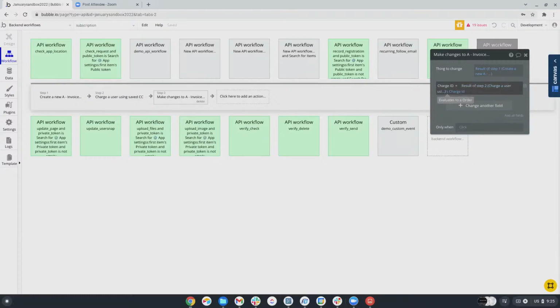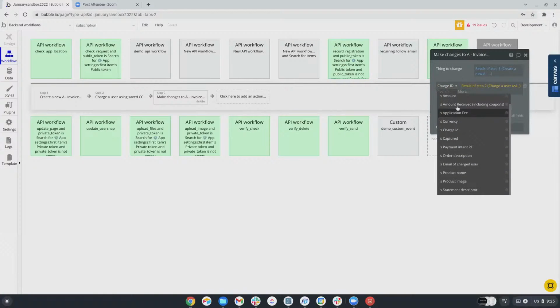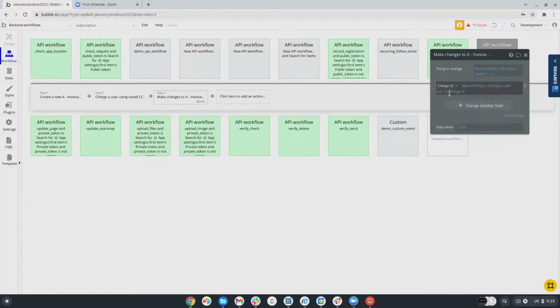I don't know why Stripe and Bubble, when they were creating their plugin, didn't decide to give us access to the status. It doesn't make any sense to me. But what I've discovered is if it's empty, then it didn't work. If it's not empty, then it did work.